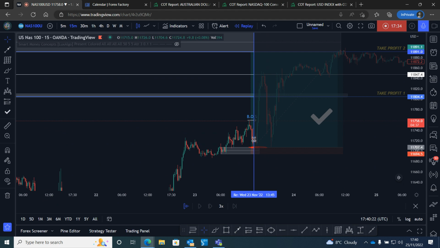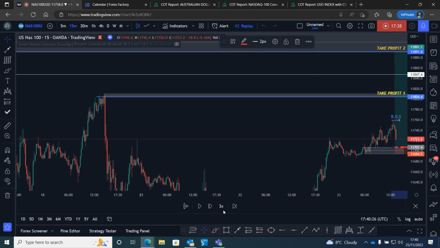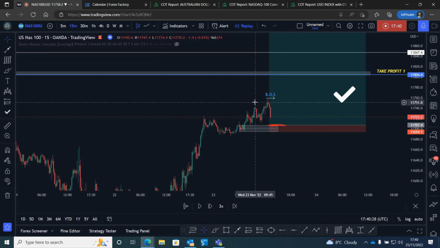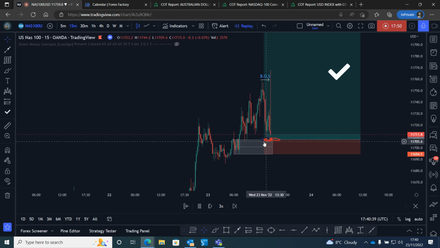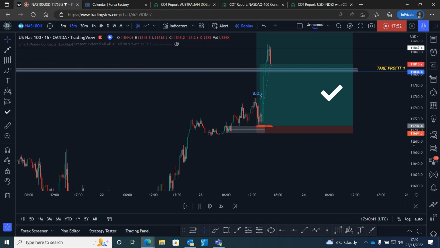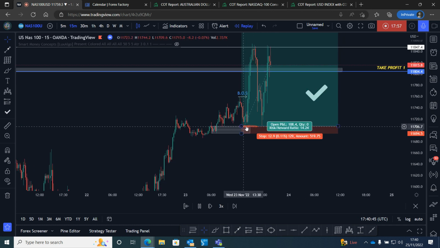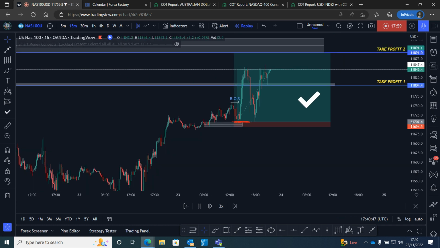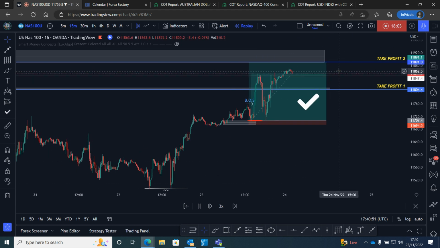So you can see here, break of structure, and then we have all this liquidity that needs to be grabbed, in terms of an imbalance that's here. As the market approaches here, it touches it, goes up, confirms our take profit one, price comes down, collects more liquidity to the upside to confirm take profit two. So that's literally how the market works, guys.